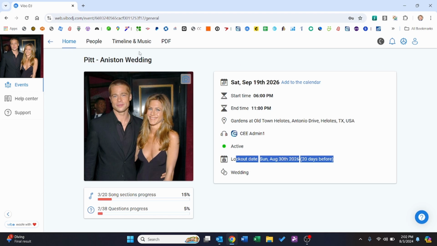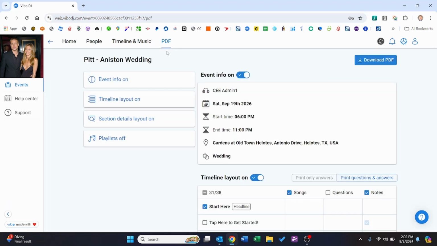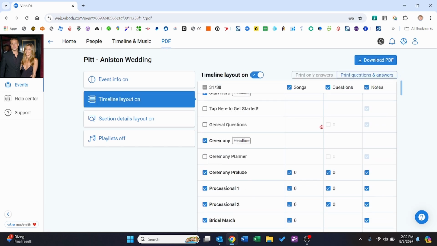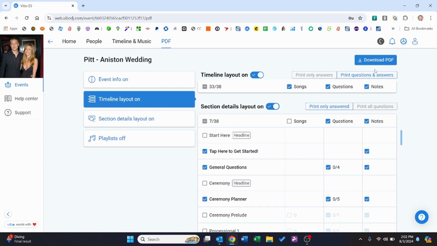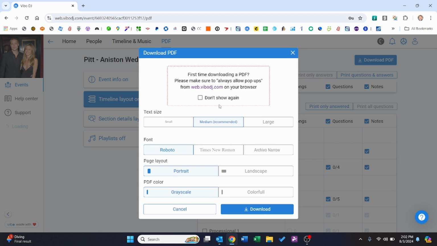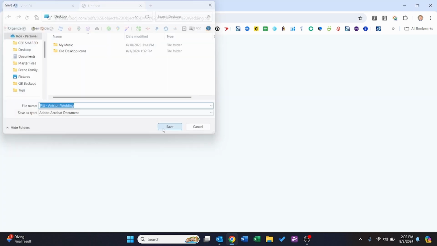And the final thing I was going to show you is how to create a PDF document of the information that you have entered, just so you have a good digital copy of everything that you've entered. So just click on PDF, and you can select the different sections, the columns and so forth of where you have entered information. And once you have done that, then in the upper right-hand corner, you would click on Download PDF. Here are some options here that you can adjust. Click on download, decide what you want to name the file as, and then just save that to your computer.